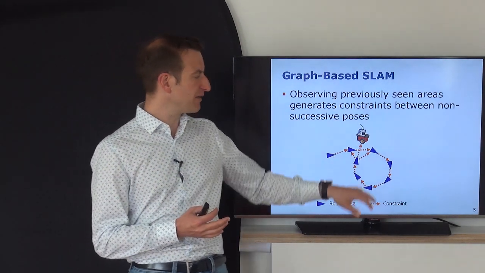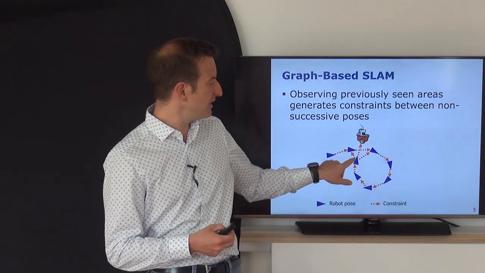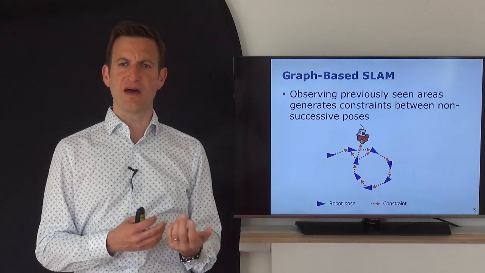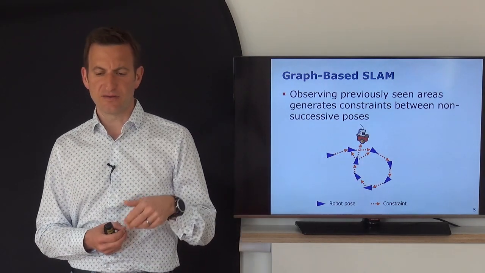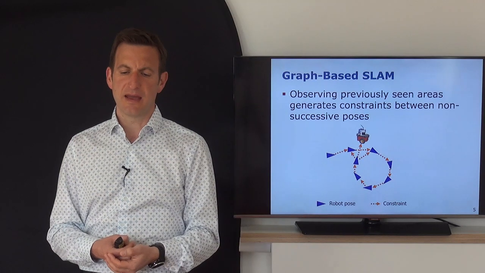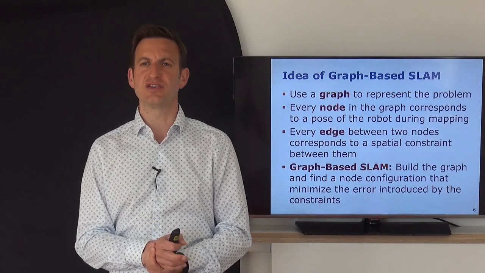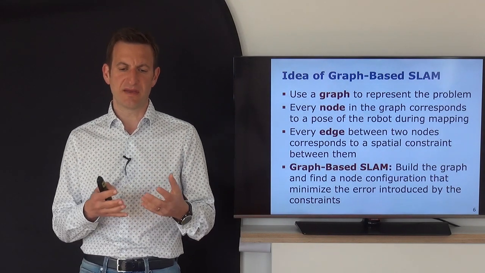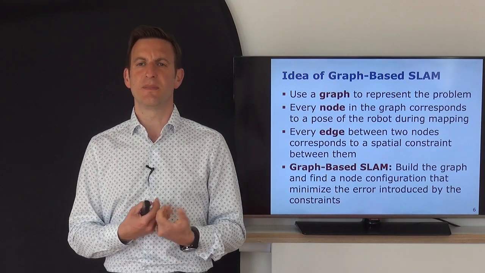And so while the robot's driving through the environment, we are getting this kind of graph structure. It's not a chain of poses or a list as it was before. It's really a graph structure that we now get here. And this is what gives the name pose graph, because we have a graph that consists of poses, these triangles. This graph is very central to the SLAM problem. Therefore, we also call it the graph-based SLAM problem, and we use it to represent our problem here. So this type of graph is the representation for our SLAM system. Everything in the graph is important for the SLAM problem. We will use this information in order to compute a solution.